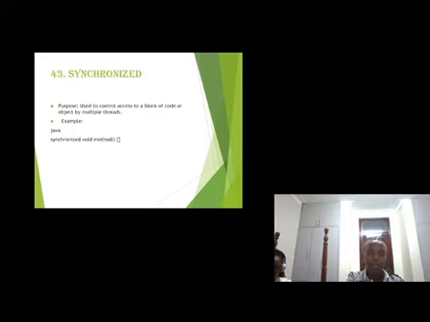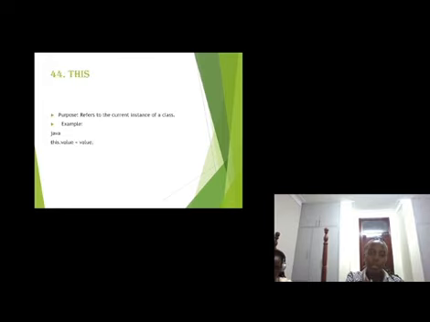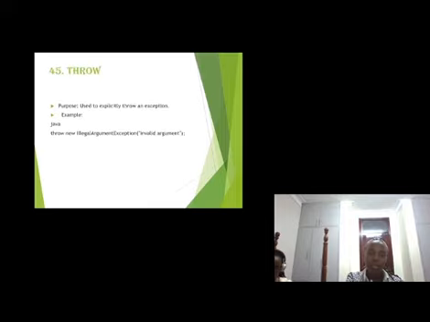Synchronized, the purpose is to control access to a block of code or object by multiple threads. The syntax is synchronized void method. This, it refers to the current instance of the class. That is the syntax: this.value is equal to value. Throw, the purpose is to explicitly throw an exception.